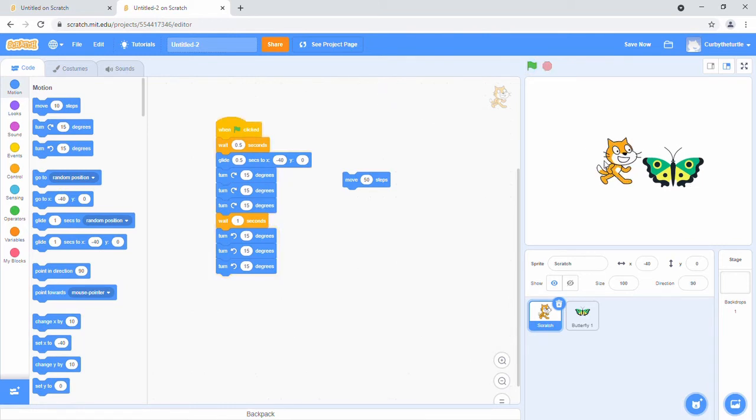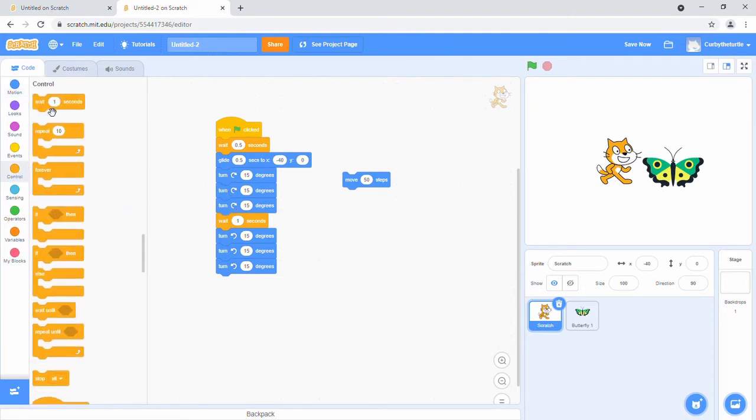Again, you don't see it smooth because we don't have a wait spacing out the turns. So if we bring the wait over, and let's make it pretty quick, let's say 0.1 second. And if you right click on it, you can select duplicate to make a copy of a command.